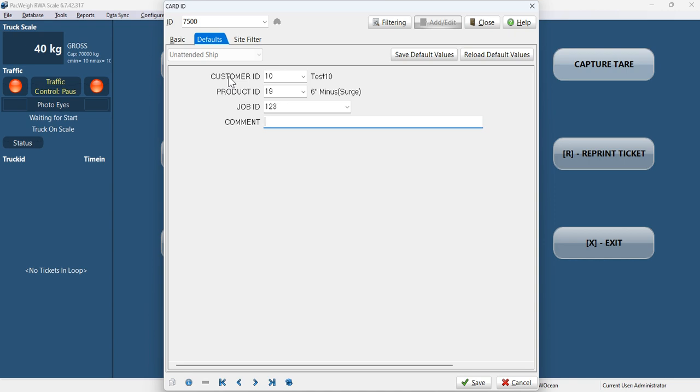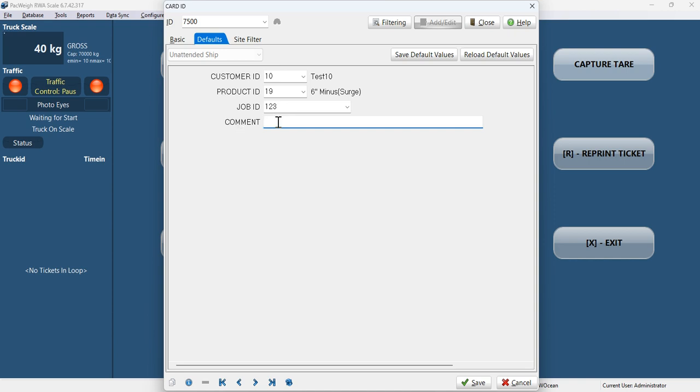He doesn't need to enter any information, because these three have been set up. Also, if you leave this blank, for example like this, the truck driver needs to enter the job ID. Or if you leave this empty, then he needs to enter product ID and the job ID. So this really depends on your requirement.